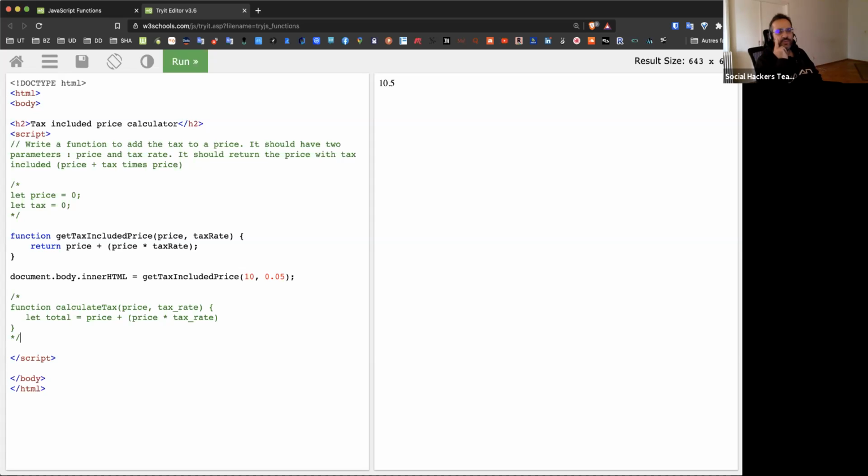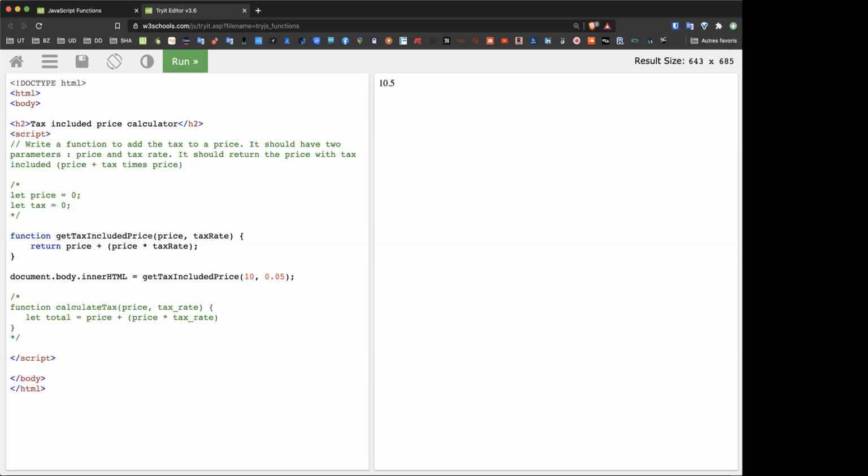Can you guess what's missing from this function? The return statement. If we were to run this function and try to get the return value, what do you think the return value would be? Just a guess. We haven't talked about it, but undefined, exactly, yes.